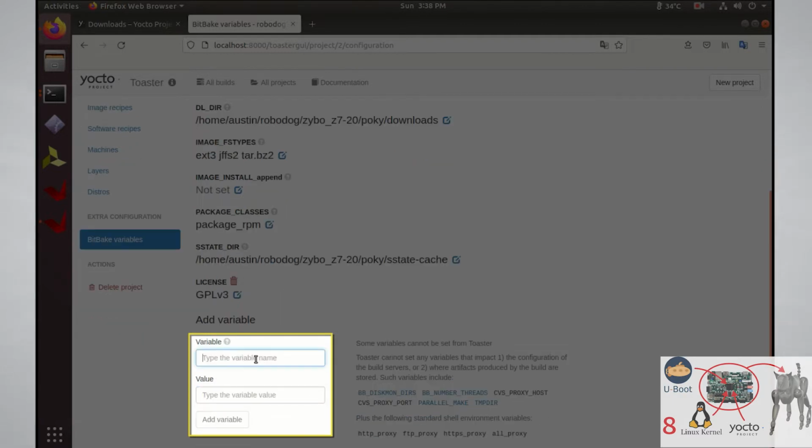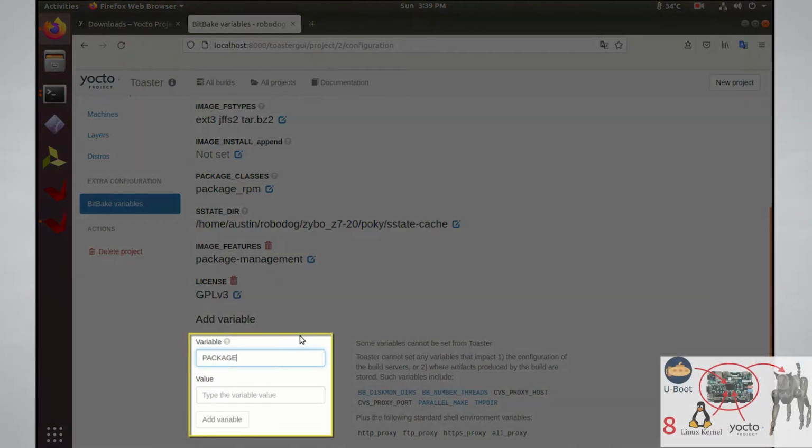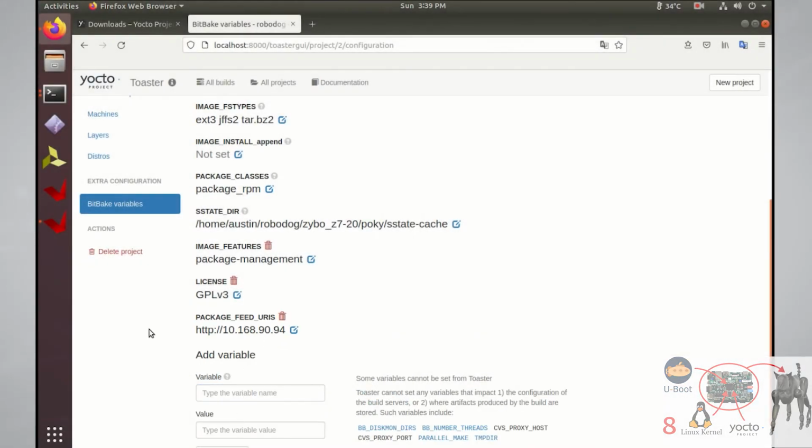The rest of the variables I'm setting here involve the configuration for a runtime package management system so that you can add software packages to your root file system while your system is running. These configurations get used when you're building the package management tool for your root file system like apt, dnf, or yum, so if you don't care about putting a package management system on your OS, you don't need to add these variables. If you do want a package management system, you'll need to change the package feed URI's value to the IP address that will be hosting your software packages. This variable tells the package management tool on your OS where to point to get the software packages.